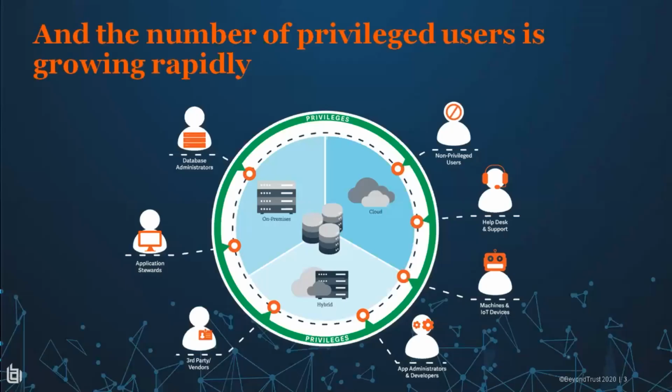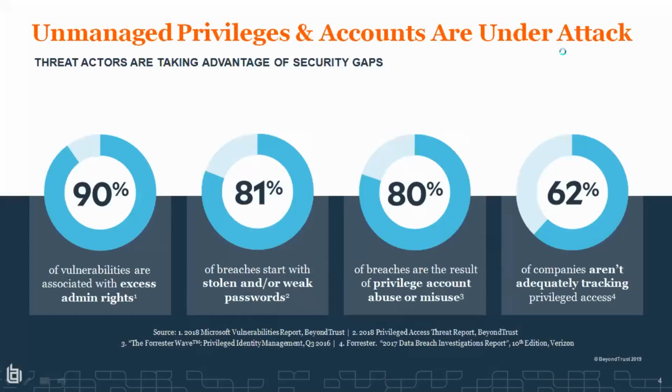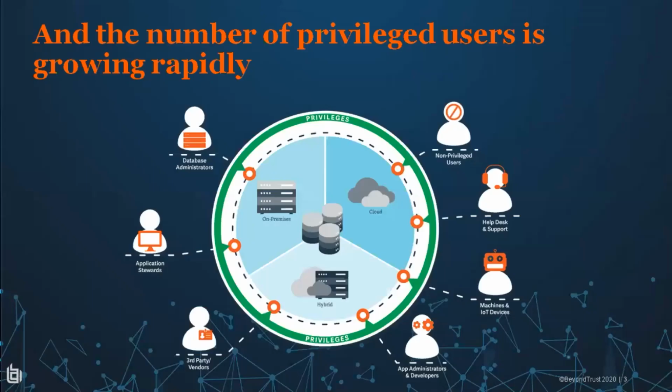And this reflects on the number of privileged users who need access to the systems, right? Traditionally, you had a whole lot of database administrators, system administrators, network administrators. But now what you're adding to that is what you call non-human machine IDs, where you have automated services as well as bots, so to speak, which are carrying out certain tasks. We also now have vendors, with outsourcing becoming more the norm.